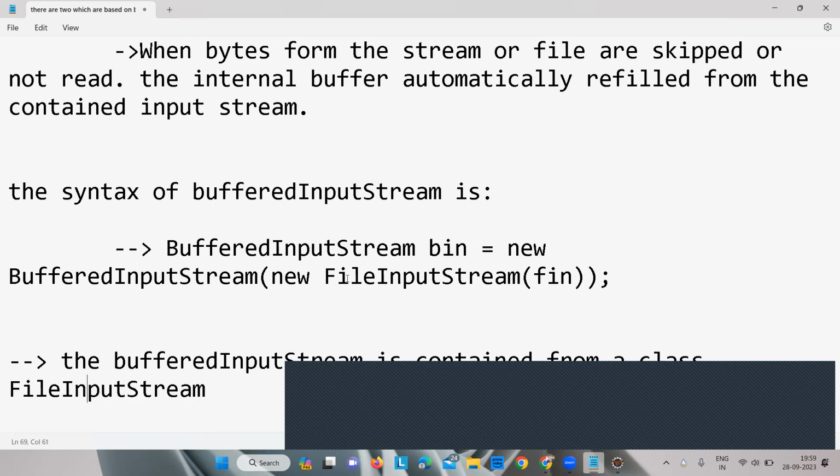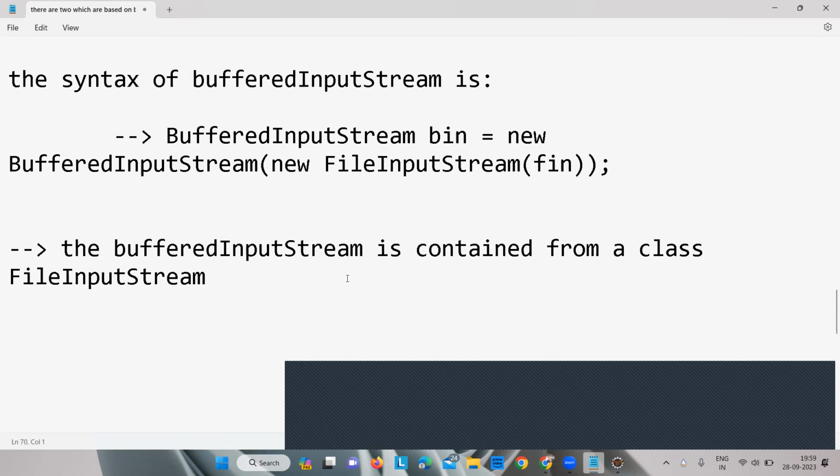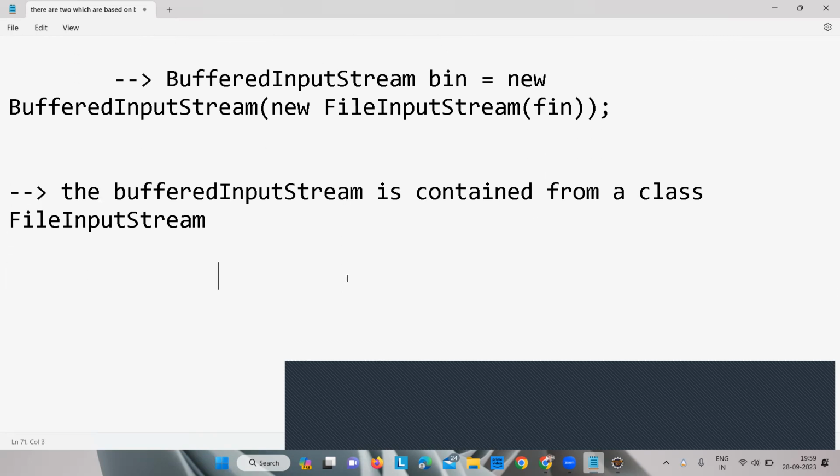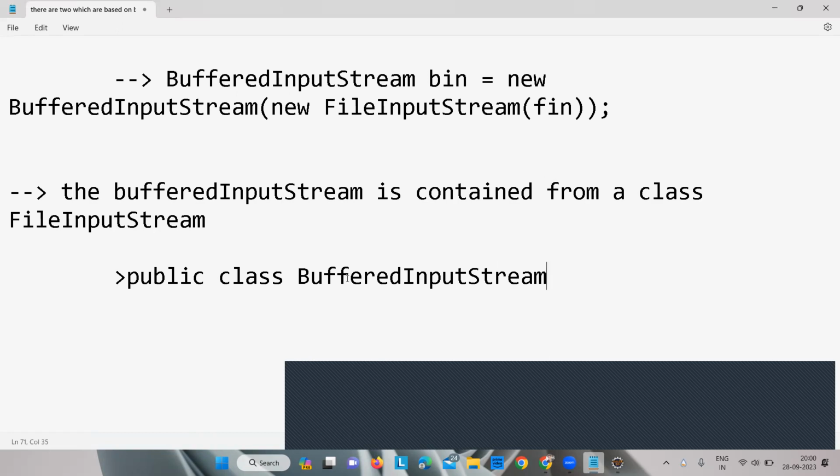So simply, buffered input stream extends file input stream.